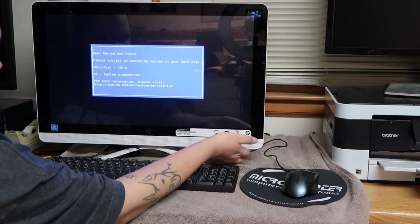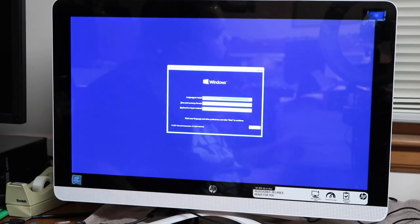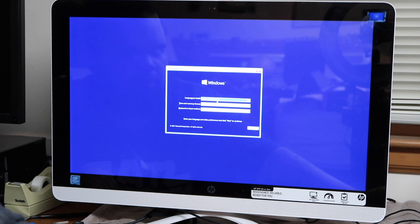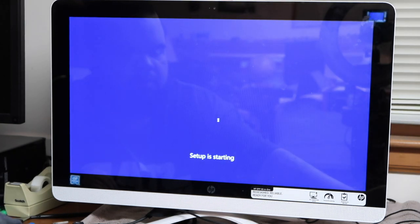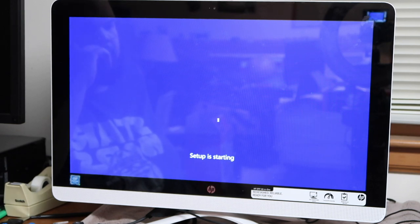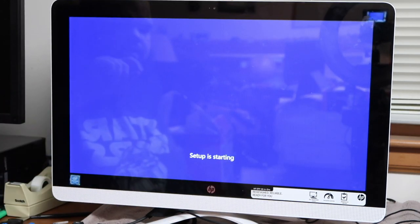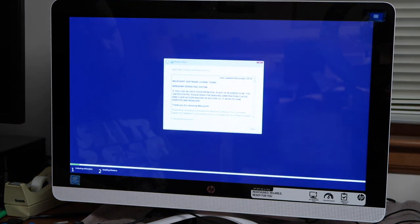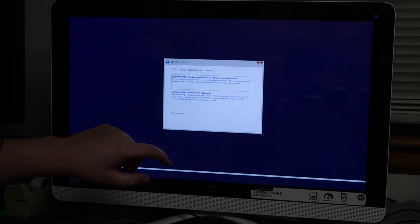I got to reboot, so I'm going to do that. Okay, so it is now booting from the disk. So we're going to select next, install now. And I think it's going to give me the option to format the SSD, which is what we want to do. I still have touchscreen capabilities, look at that. See that? Very nice. All right, I agree, next. Let's see.